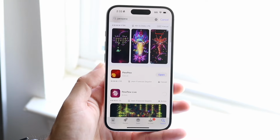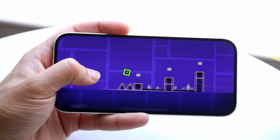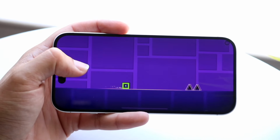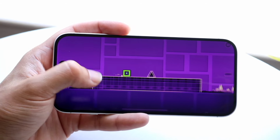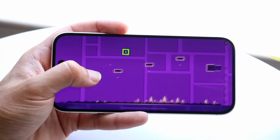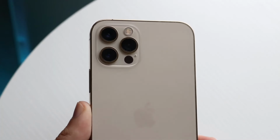But the iPhone 12 Pro is still supported with software, so keep that in mind. But if you're going to want the longer lasting phone, it's going to be the iPhone 16. From the battery life perspective as well, from Apple's own website, Apple basically claims that the iPhone 12 Pro is going to be giving you 17 hours of video playback, where something like the iPhone 16 is going to be giving you 22 hours of video playback.